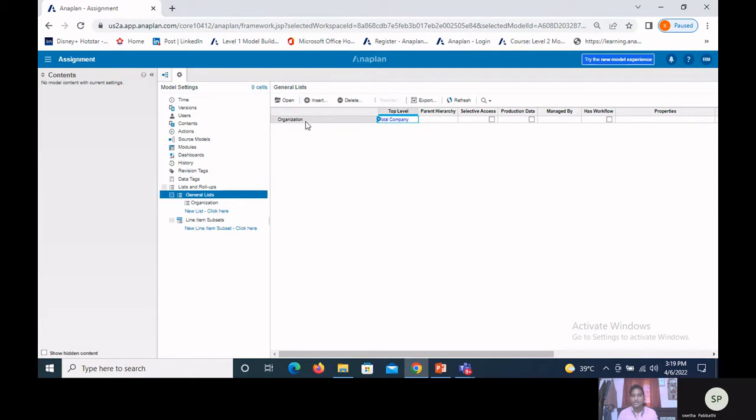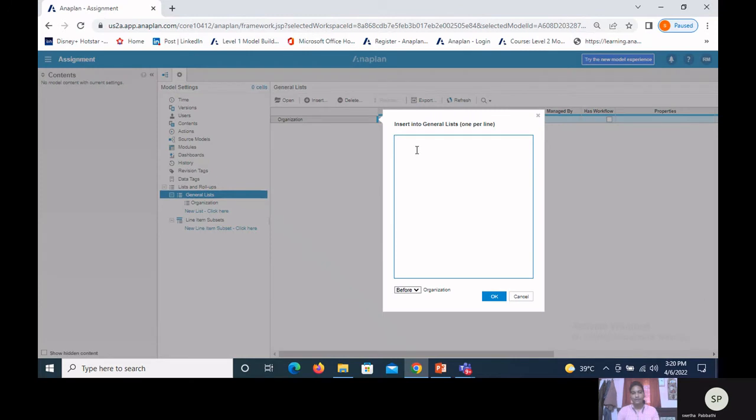The organization list is a default list. We cannot delete this, but we can rename it. As of now I'm keeping it as it is. We have options like open, insert, delete, export, and refresh. Now I'm creating a new list to show you all. I'm naming it new list.